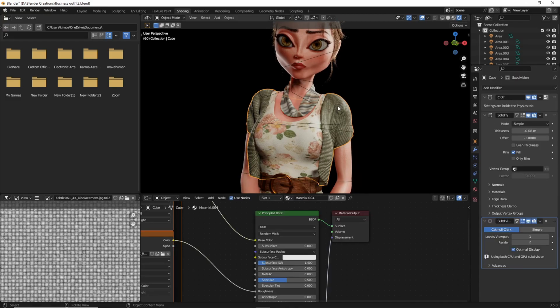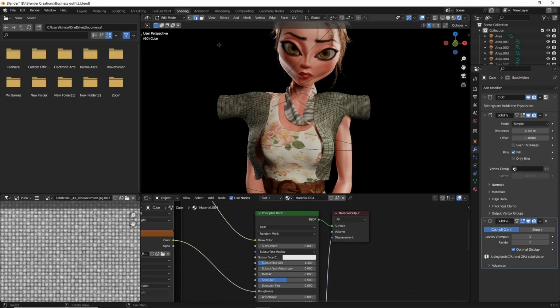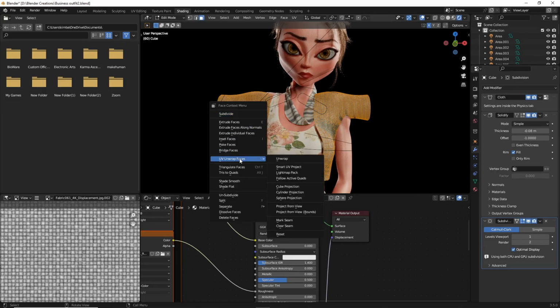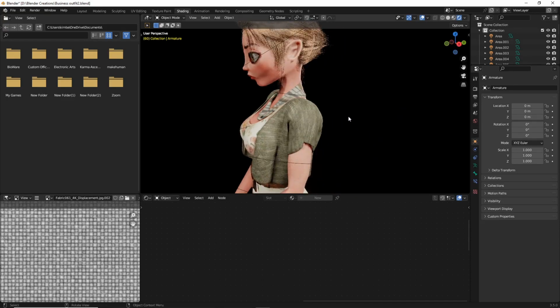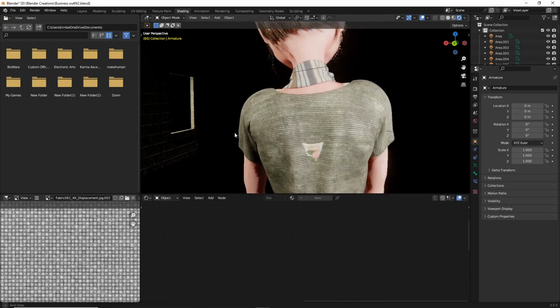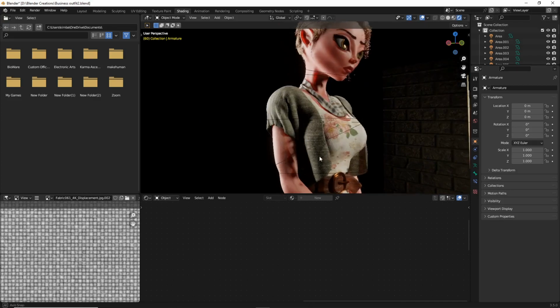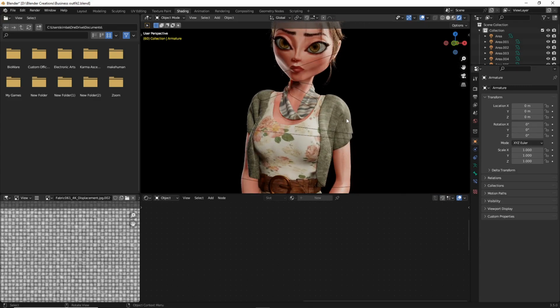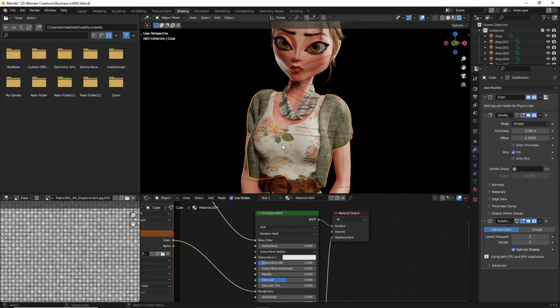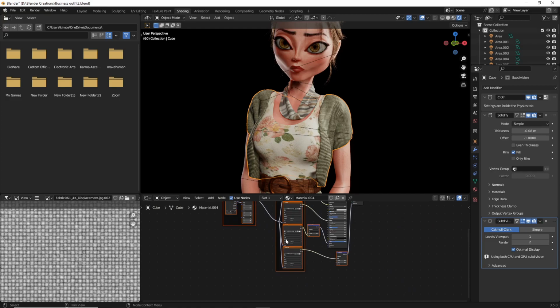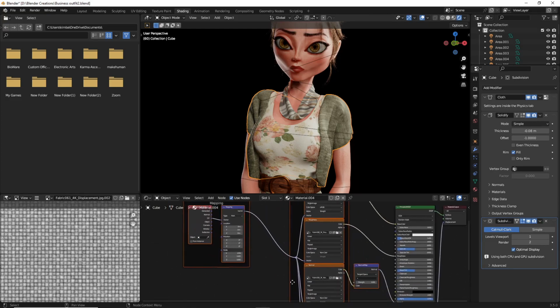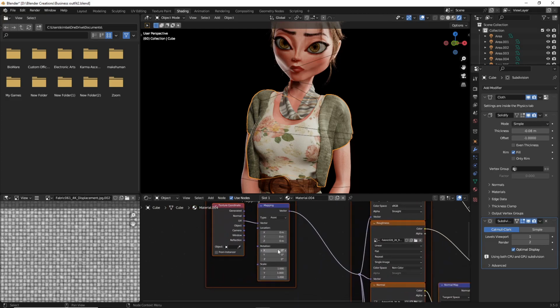So select your object again, hit tab, make sure everything's selected and you're in face mode, and now we're gonna go to UV unwrap. And now that should actually unwrap and use those seams that we have already marked. However, I'm seeing that to me this angle is kind of funny. So the nice thing about what Node Wrangler does is we have over here in our shader, on the far right, you'll have the mapping node.